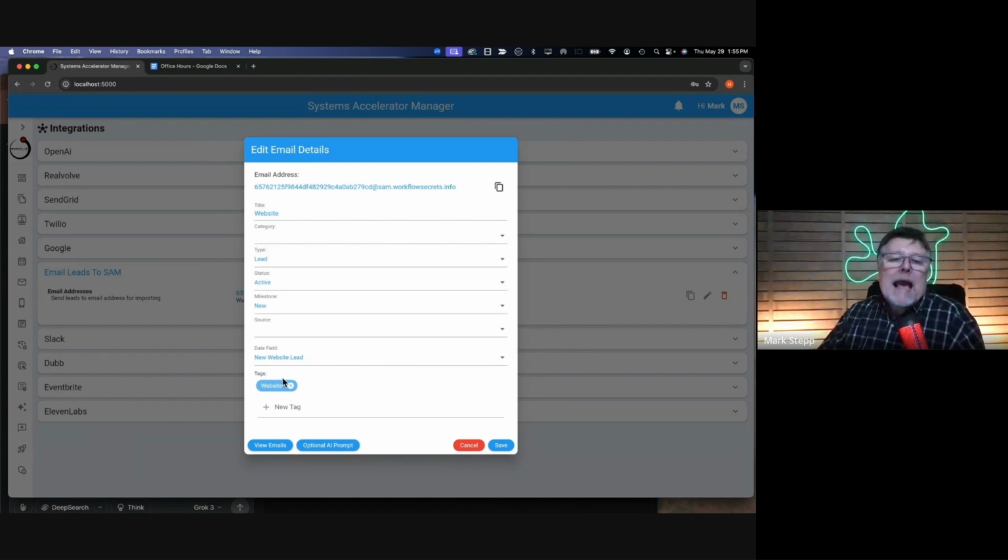The other thing that we added was the date field. By default, if you've not set it, it will come in and any new leads will be added. It'll add the current date and timestamp to that lead's new lead date field, which could be used as a routine. But you may want to have certain leads that come into a particular email address because you can have multiples of these. Maybe you've got one set up for your website. Maybe you've got one set up for realtor.com. Maybe if that's the case, you don't want the new lead date to be used.